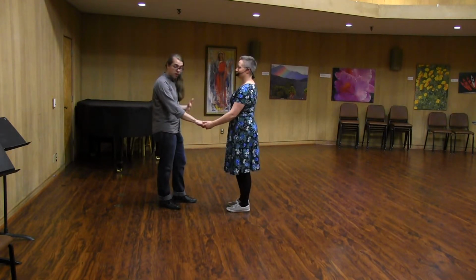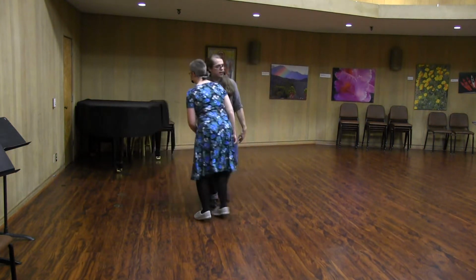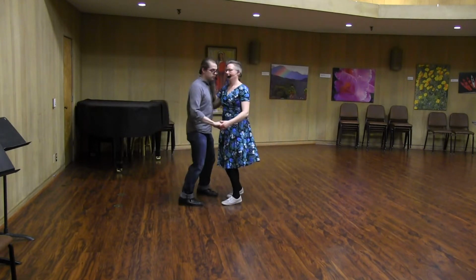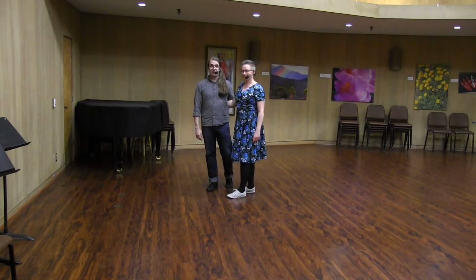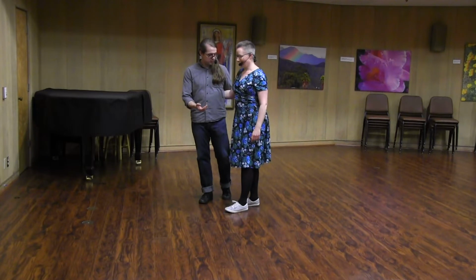So we went from there and differentiated that from coming back together. So if we're trying to do that pass-by and Sara catches me, we end up circling up and being able to start a six count again. So we worked on that for a while, and then we went into this different thing called Charleston.